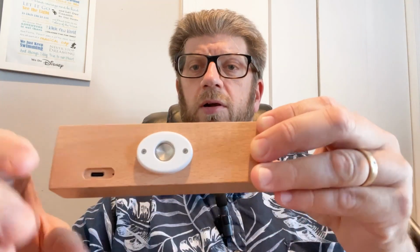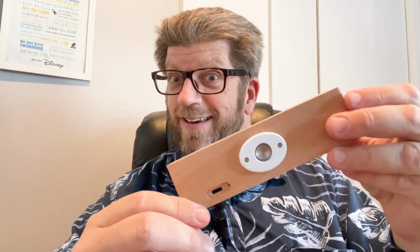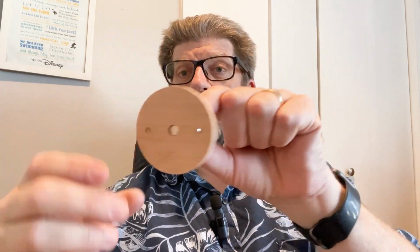And then right here is a little mount. You say, what kind of mount is that? I've never seen anything like that. That's right, you haven't. The mount fits onto this. This is the base that you can then install on your wall, furniture, wherever you want to do. The base is a wooden base with a little metal ball on it.